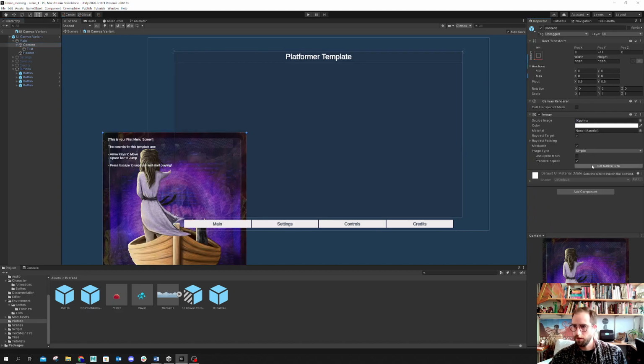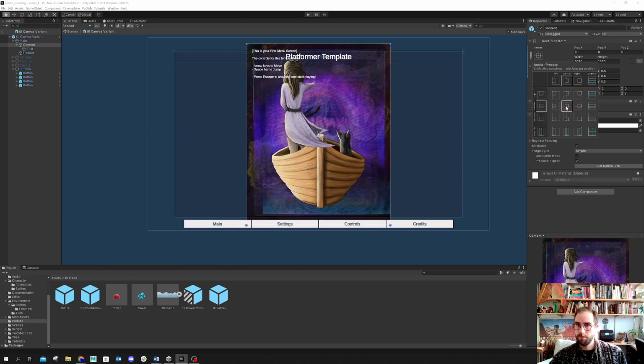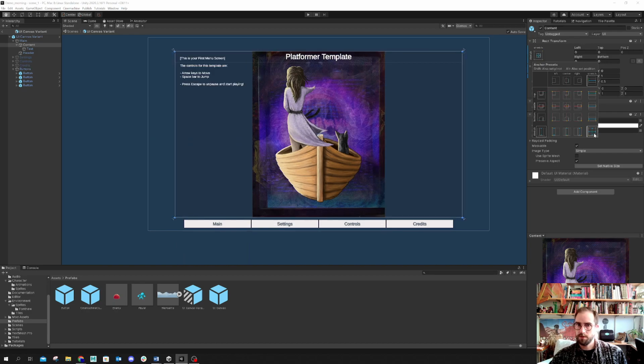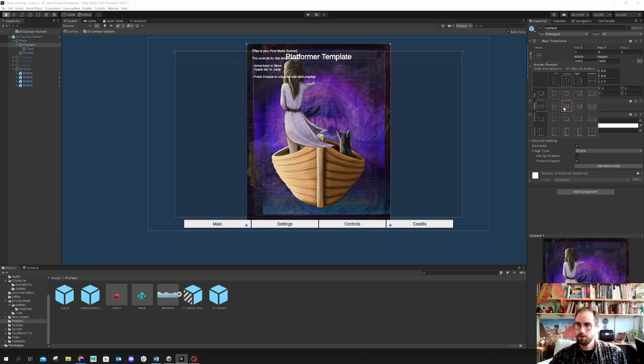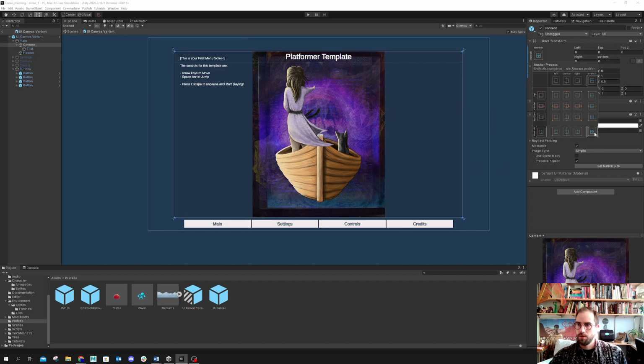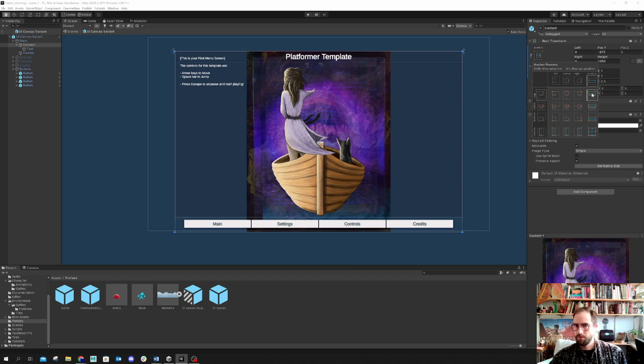If we set it to native size, notice that it goes and it gets centered. If I stretch it out, if I go into here, I hold down Alt and just do that, it'll go back to where it was. If I do this, it'll just fit within the box, which is real nice. This just simply centers it. This fills the box. Now, if I wanted to stretch it all the way across, that is indeed possible. I can do that. Kind of stretch it into place here.